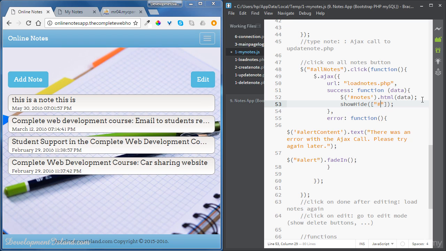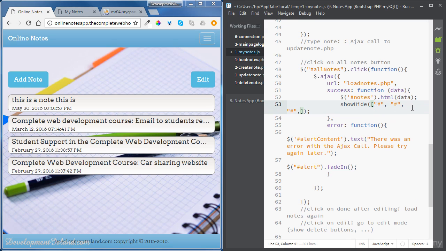So we're going to show some elements and hide certain elements. Okay, so the elements we're going to show are going to be the Add Notes button, the Edit button, and the notes.